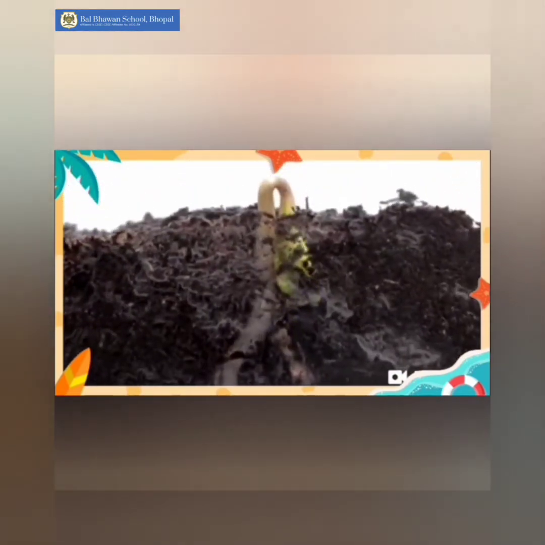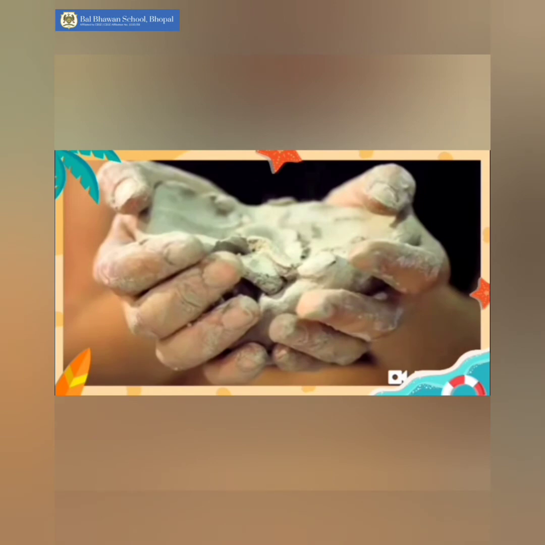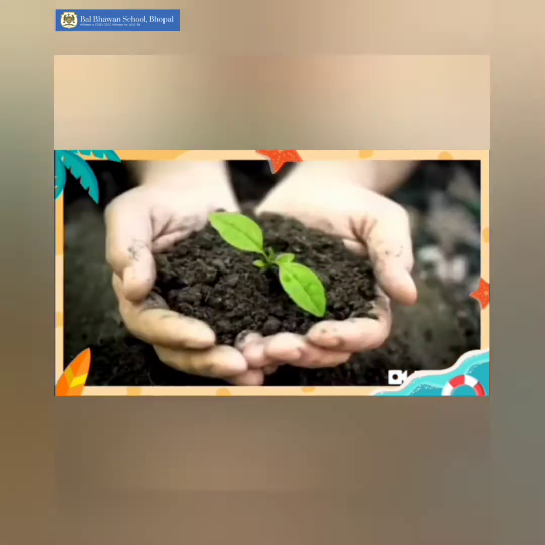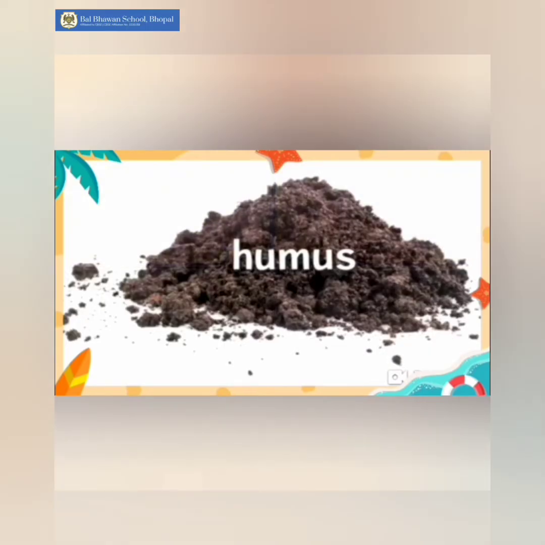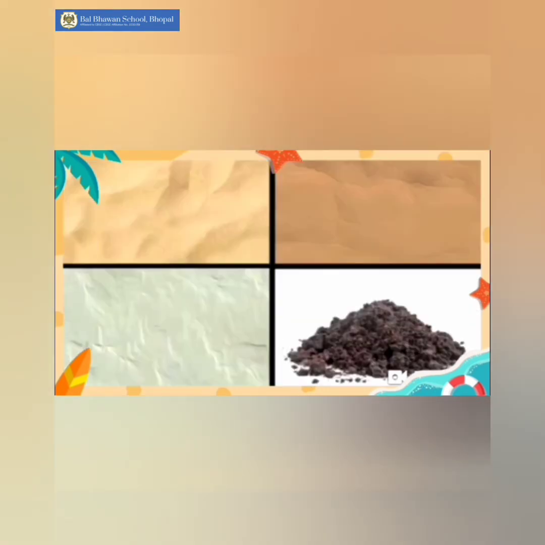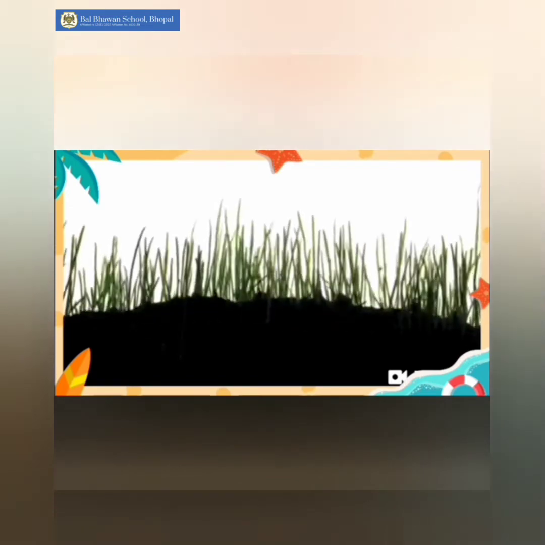Do you know which soil is perfect for the growth of plants? Sand cannot hold a lot of water for the growth of plants. Clay cannot hold a lot of air for the growth of plants. Humus is the soil which is called loam. It is a mixture of sand, silt and clay, and the topmost layer humus, which is the dead and decayed particles of plants and animals. So the combination of all these four makes garden soil or loam soil, which is good for the growth of plants.